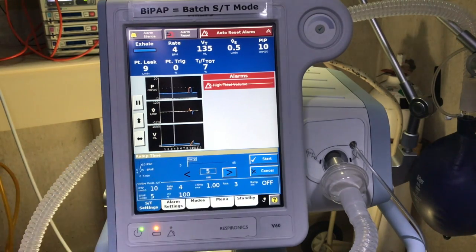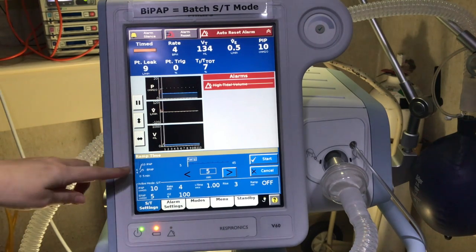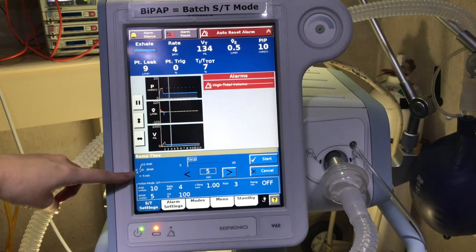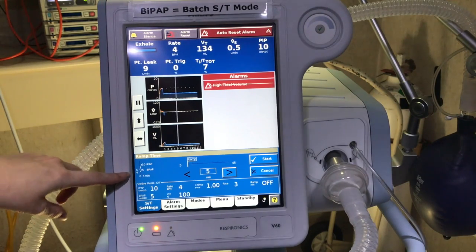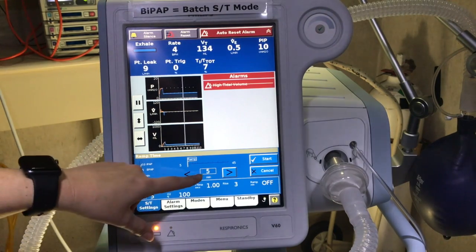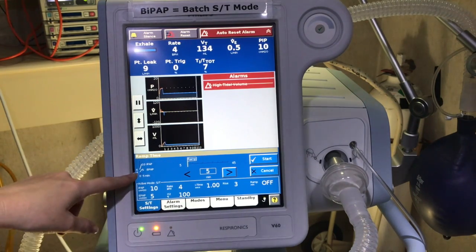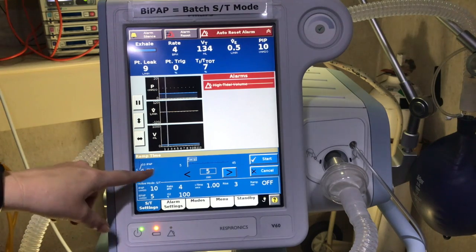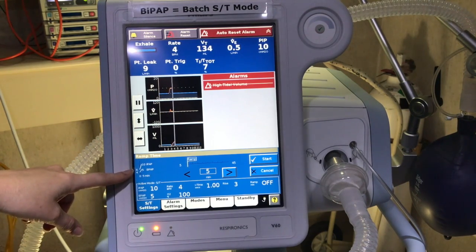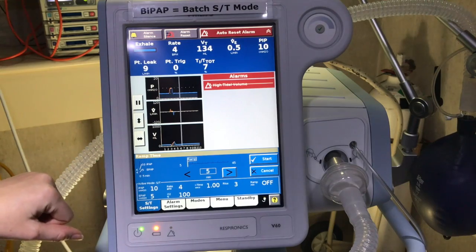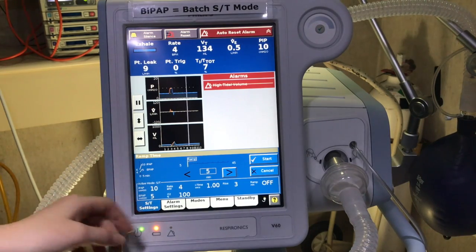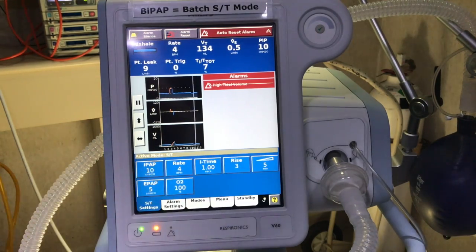The other one here is ramp. So what ramp's going to do is we've selected some inspiratory and expiratory pressures previously on the other page, say we've selected an inspiratory pressure of 10, expiratory of 5. What it's going to do is work up to those pressures over a matter of 5 minutes or however long you've selected. So it will start with an EPAP of 4 and work up to 5 over 5 minutes, and start at an IPAP of 6 and work up to 10 over 5 minutes. Just makes it a little bit more comfortable for the patient. So you can just accept.